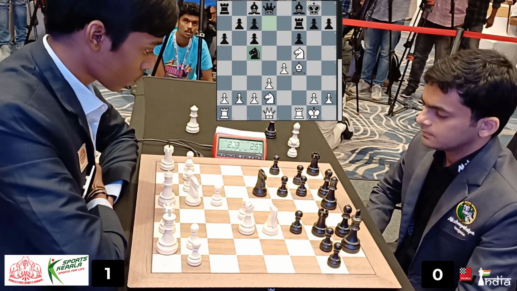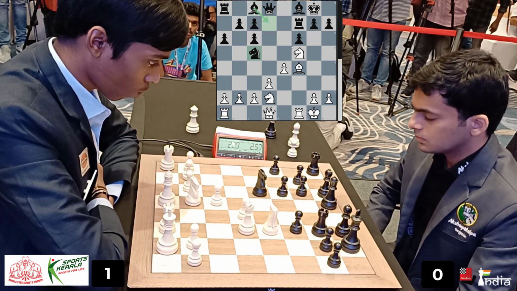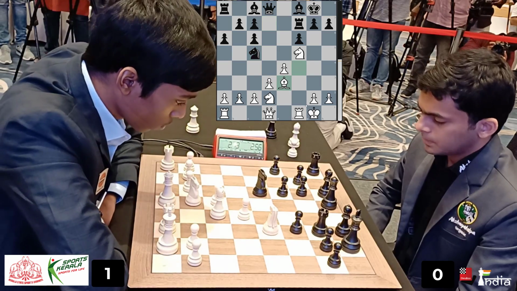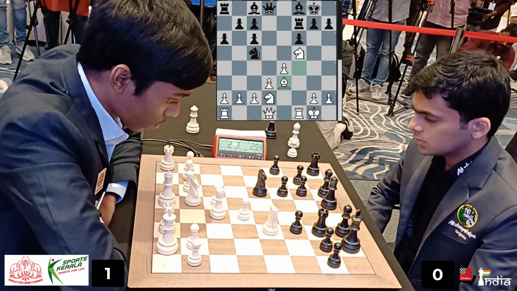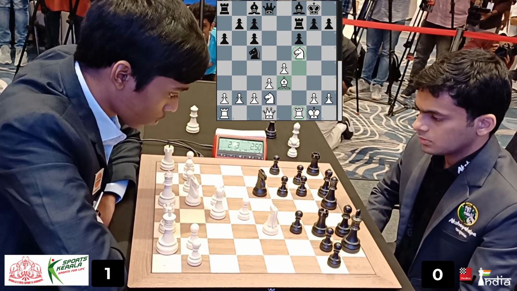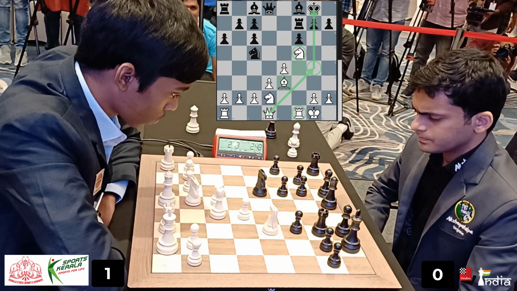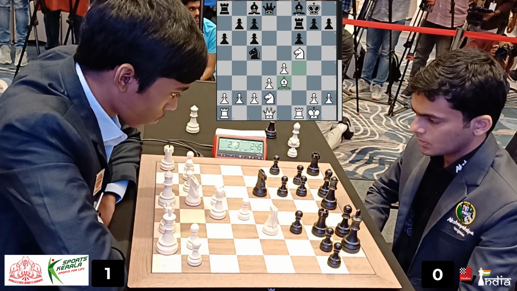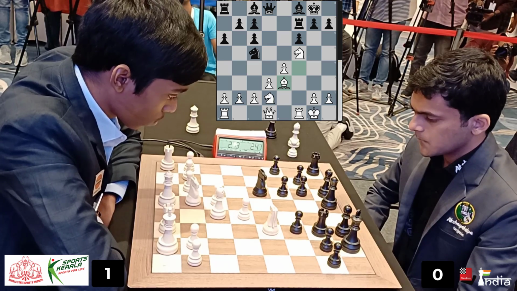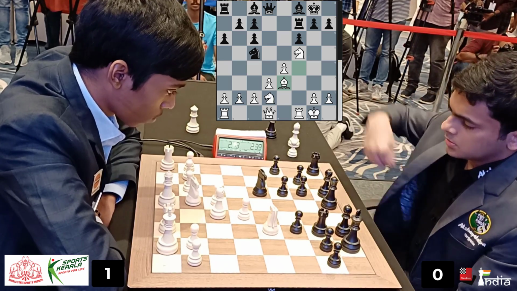Knight comes ahead. And this is now an idea. You can take the knight, but bishop moves back, connecting the rook and the knight. If we look at the position carefully, you will see that white has built up a very nice attacking possibilities here on the king side. Meanwhile, black can boast of the bishop pair. And Nihal also has extra time on the clock, so he can think a bit carefully and continue.